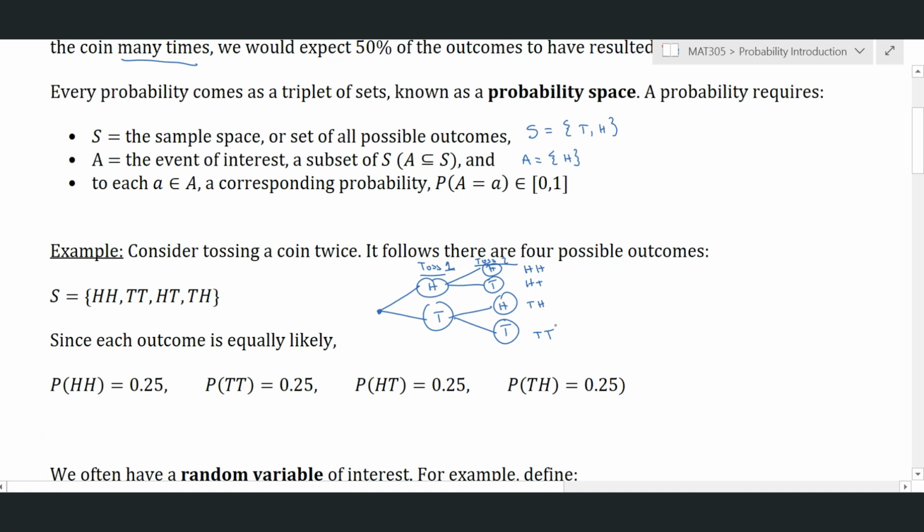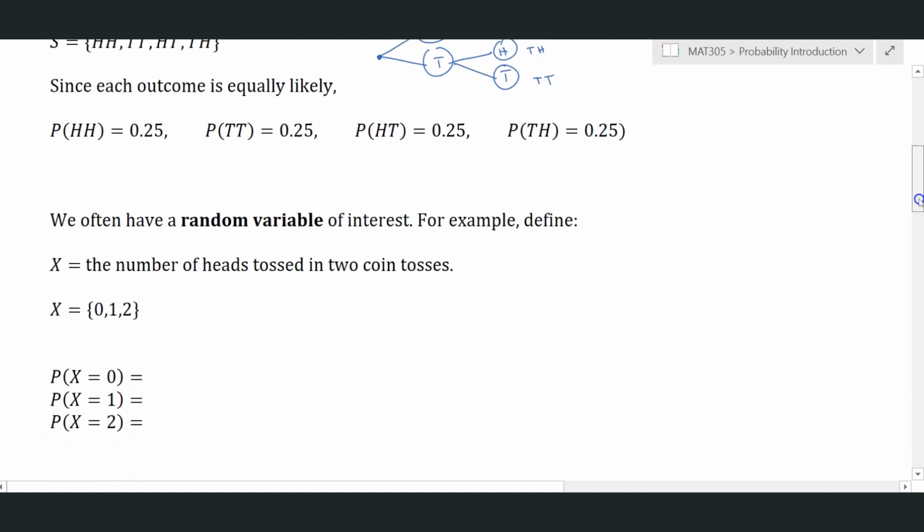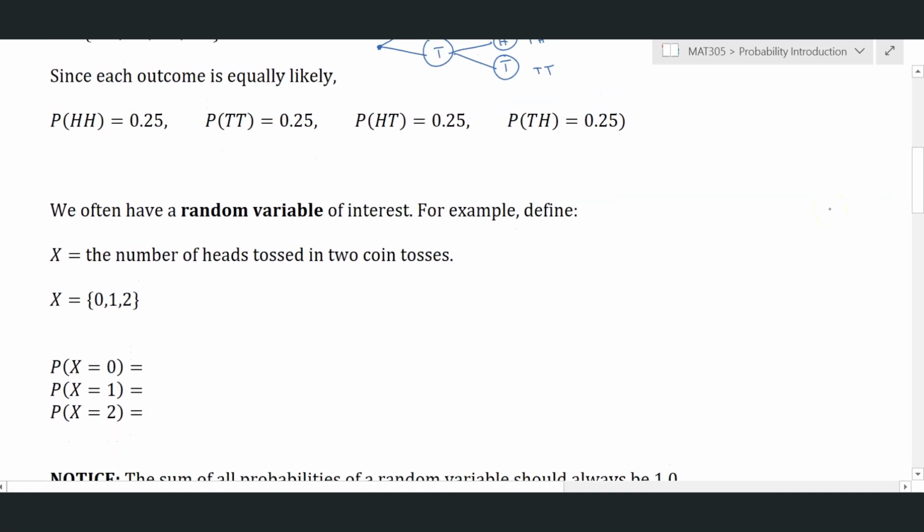And in this context, because of the mathematics that would play out, each of these 4 things should happen equally likely. So each of these events would get assigned a probability of 0.25. And one important thing to note is if you add up the probabilities of each of these events, you're going to get 1. And that's important, right? Because then that means we've accounted for every single possible outcome in the sample space. And if you take every outcome in the sample space and you don't get 1, well, then you're in a little bit of trouble, right? Because it means there's something that we haven't accounted for.